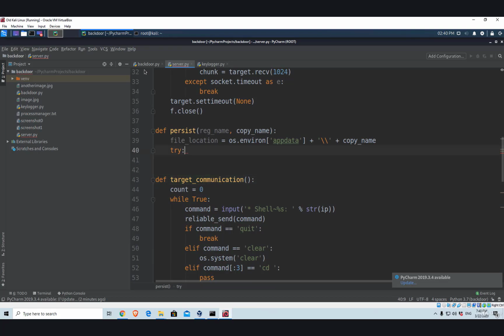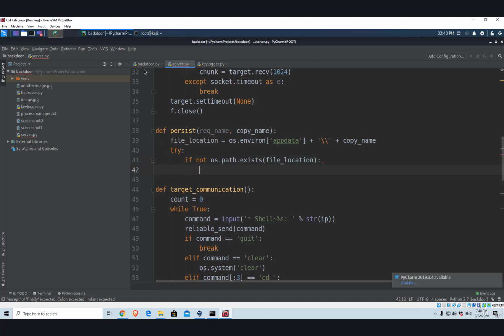And right here in the try statement, we can say if not os.path.exists, which will check for this file location, whether it exists or not. In case it doesn't exist, we want to copy this executable or this backdoor into that file location. And we will copy it using the shutil library.